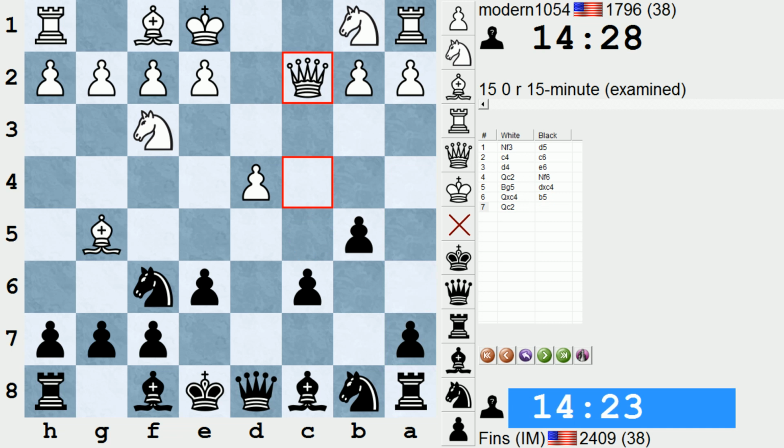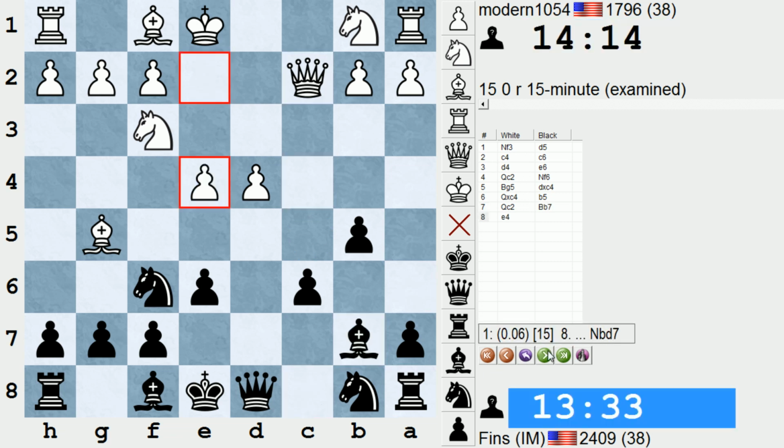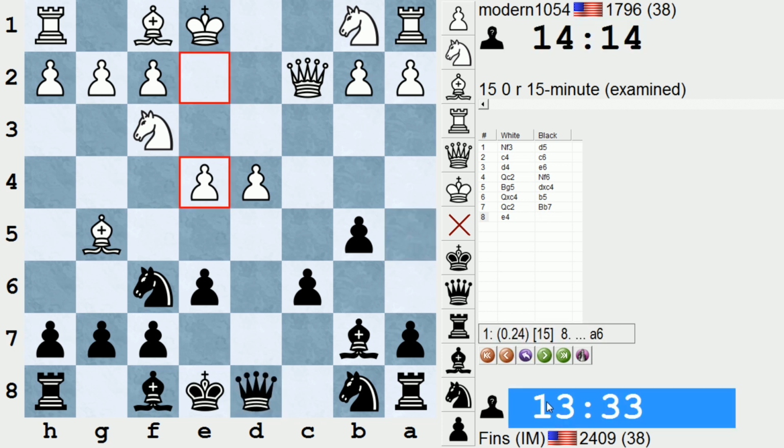So I'm going to load the engine here and just see what it says. Yeah, it says bishop e7 is fine, e4. I bet I can look this position up in the book. I'm sure it's there. I was just making it up at this point. I played this queen a5 check move. It's possible that this is just not the strongest.